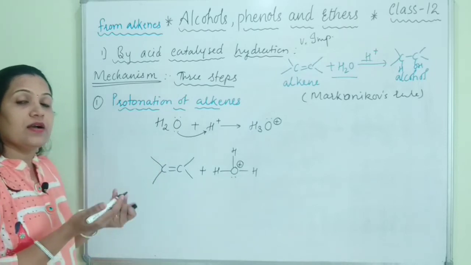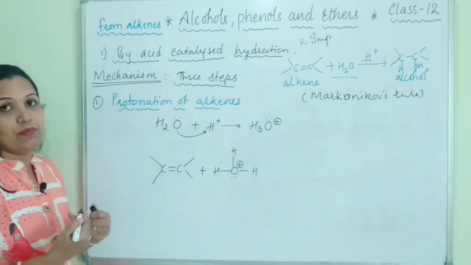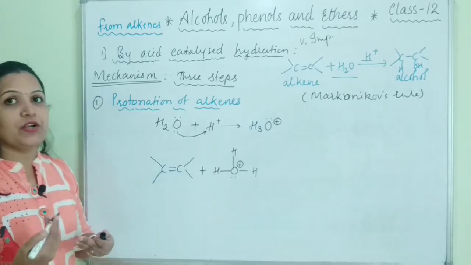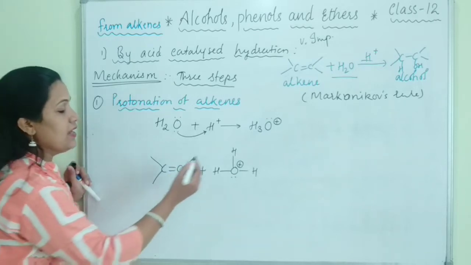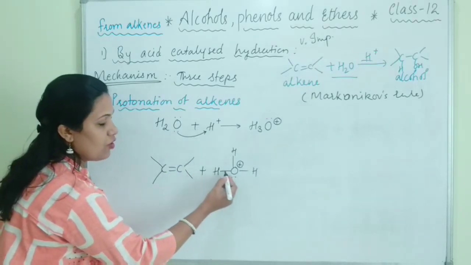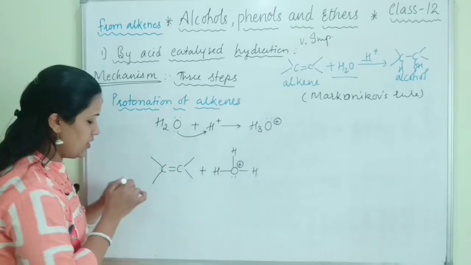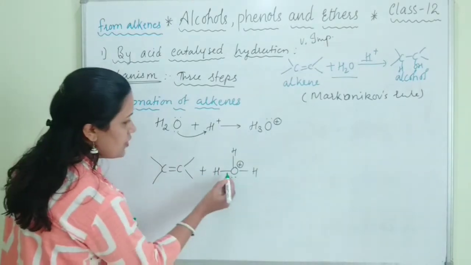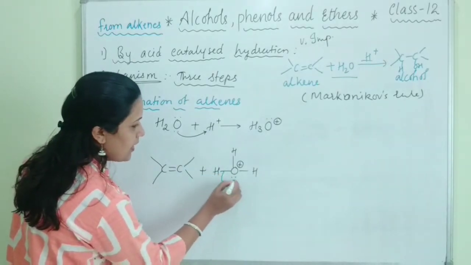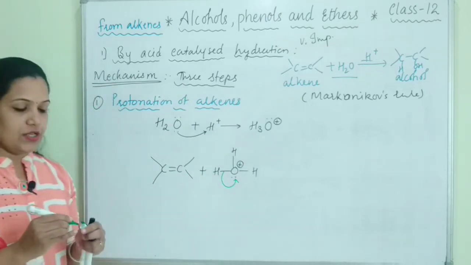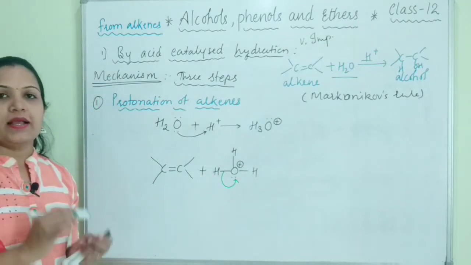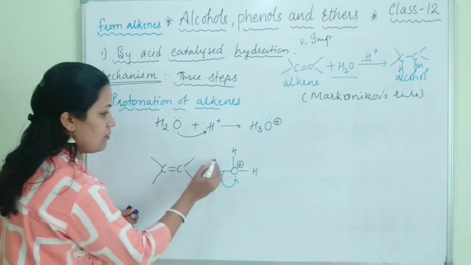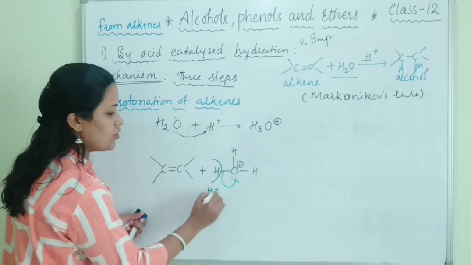Now oxygen is again asking back that lone pair because it wants to become stable, and hydronium ions are not that stable as compared to the water molecule. So oxygen is taking back this lone pair, and as soon as the oxygen takes back this lone pair, this hydrogen becomes alone and it becomes H+.